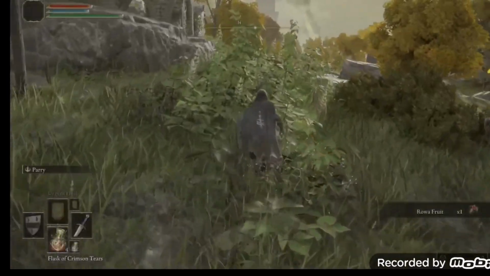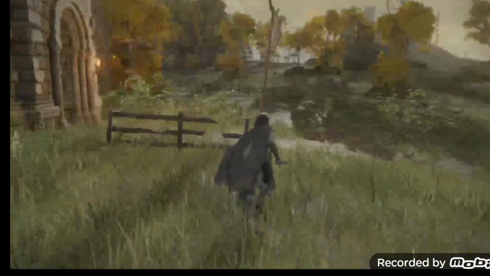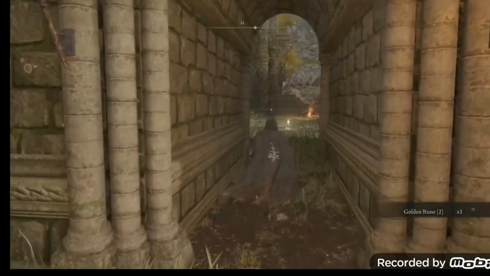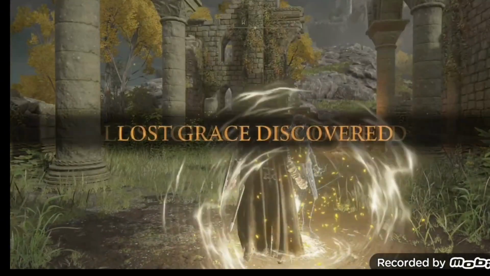But if you keep going north, you'll come across a church, which is called Church of Elleh. Now there's a couple of things inside that you want to get. Golden runes. When you use them, you can get some runes in exchange. We're going to set the grace.